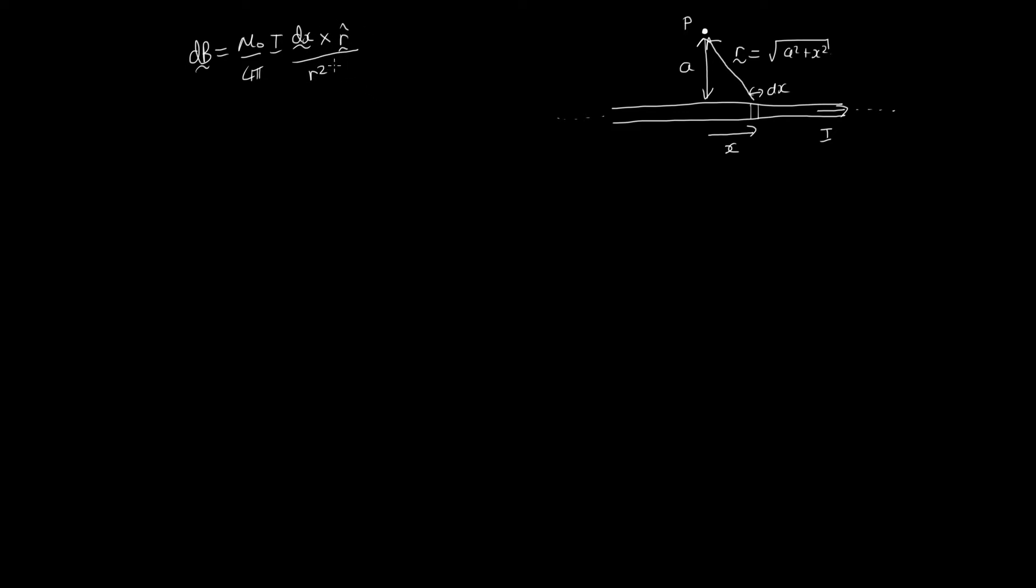Let's now work through this one little bit at a time. Let's start with dx cross r hat. So r hat is a unit vector so it's not going to contribute to the magnitude but it will to the direction. This will be equal to dx times sine of phi where phi is the angle between dx which is this direction and r. So that's phi in here. Now because this is sine the sine of this angle here is going to be the same as the sine of this angle in here. So we can write this as dx times sine of 180 or pi minus phi. And then if we call this angle up here theta we know that theta plus pi minus phi are going to sum to give 90 degrees. So using our trig rules we can write this as dx cos theta.